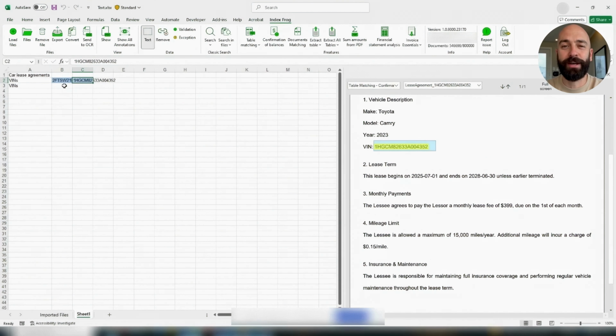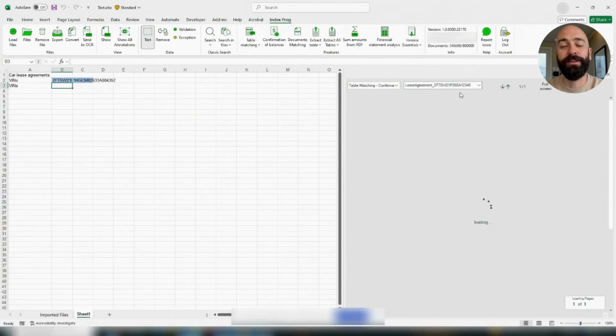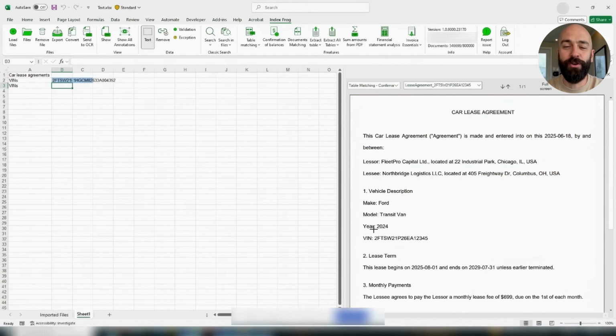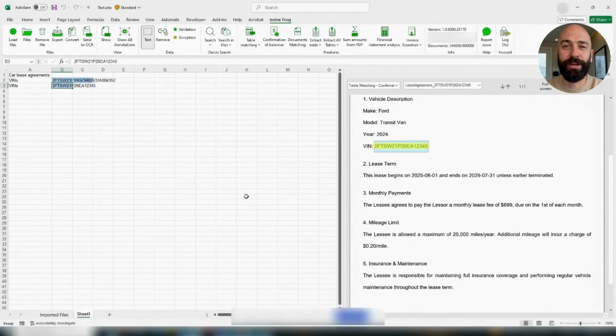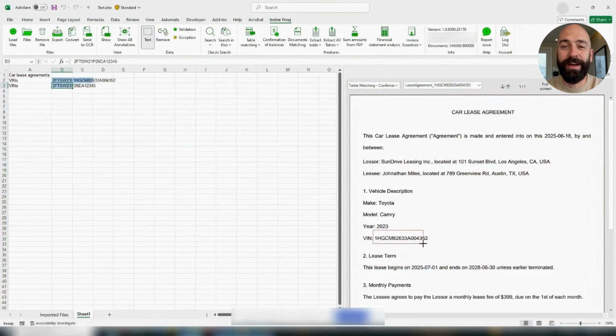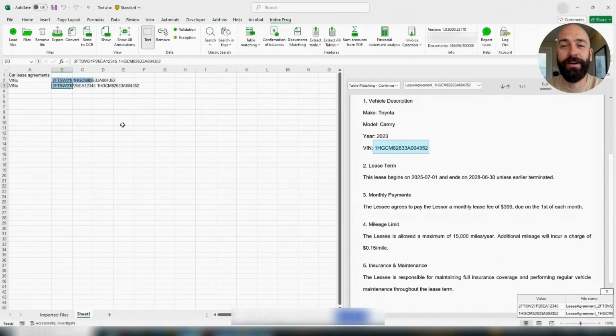If we want the VIN numbers to be in a single cell, we can do this. In that case, we need to use the control button. We select the VIN number from the first document on the PDF. Then we press the control key on the keyboard. We go to the second document. We select the VIN number on the second document, and after a moment, both VIN numbers are in the cell.